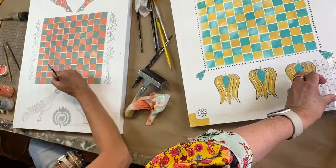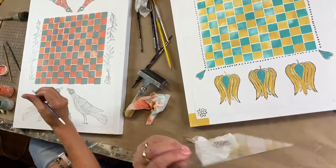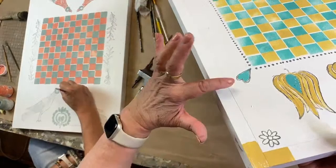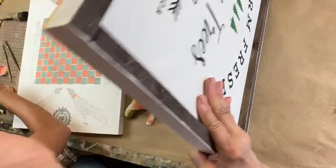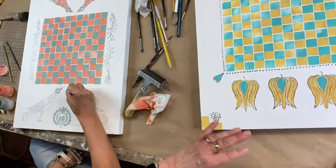Oh, that is darling. I don't even think I'm going to paint those in. No, you don't have to. I think I'm going to leave them. But super cute. I know that when I sand this, I'm going to get a little bit of an edge there. So that'll be cute. See here? Because this was framed out, JR framed over the wood, so there is that little bit of an edge there where the wood joins the frame. When I sand that, it'll kind of reveal that a little bit.